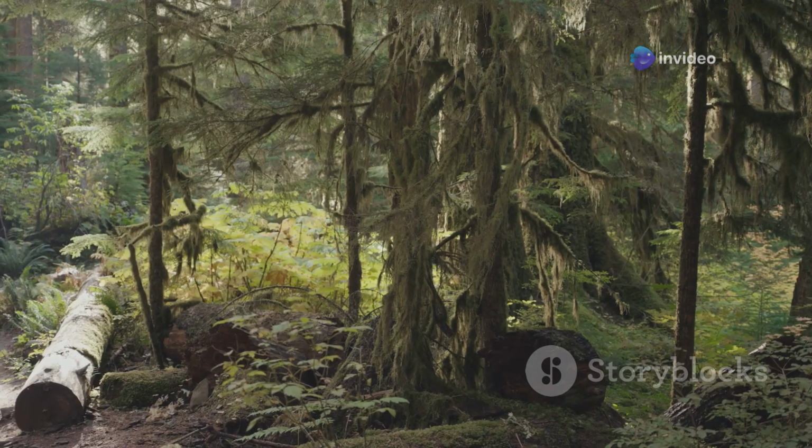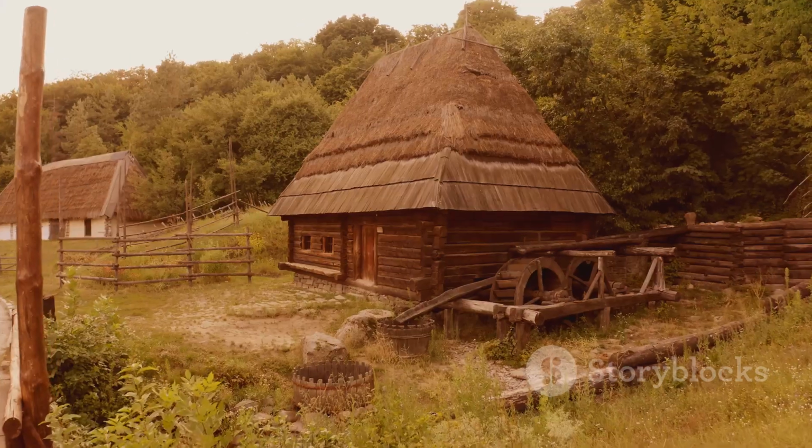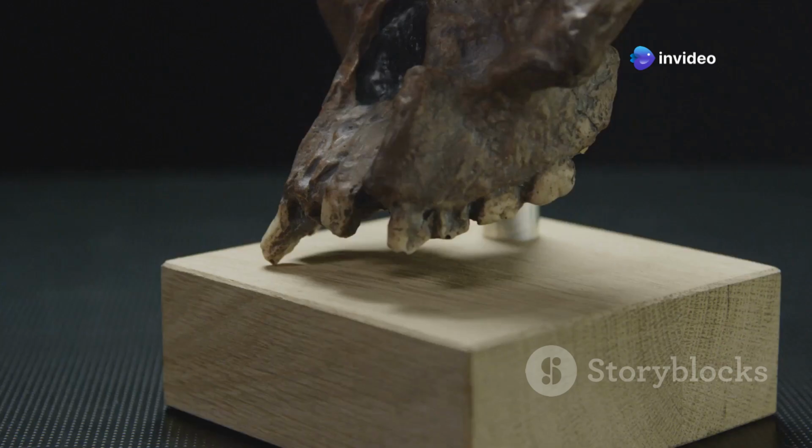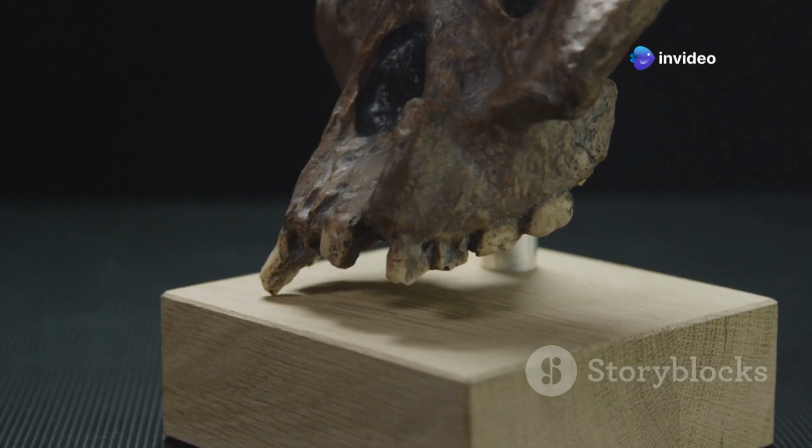Old English was full of words for nature and everyday life. Words like earth, water and house come from Old English. Many words for parts of the body, like arm and hand, come from Old English. Can you guess why we still use those words? It's because those things haven't changed very much.